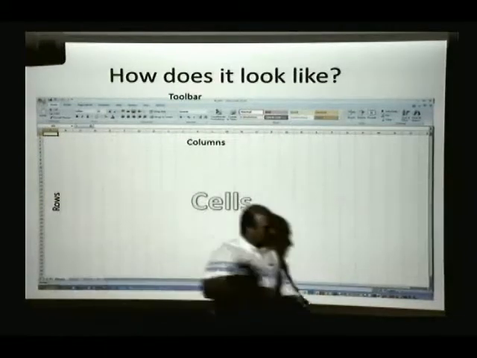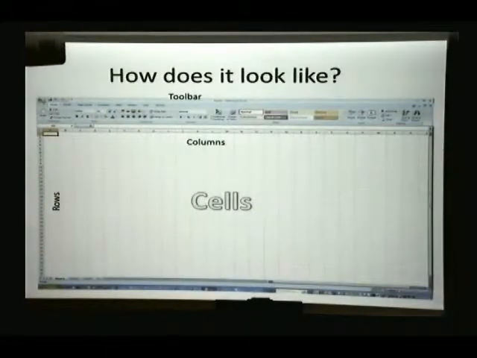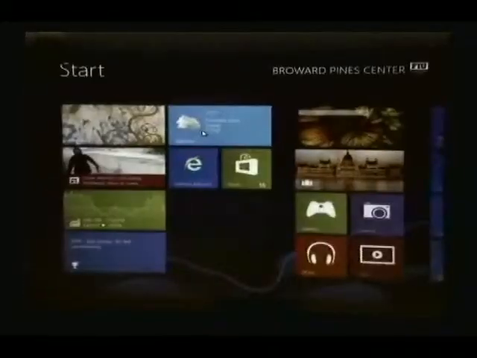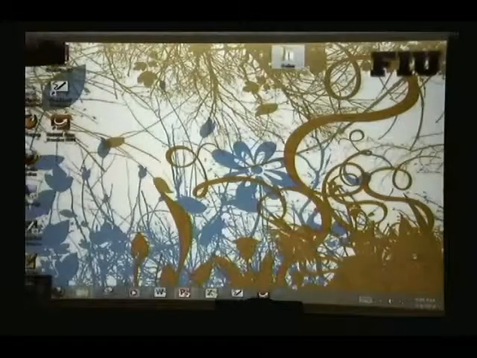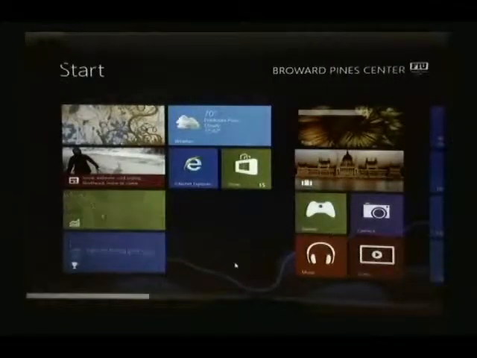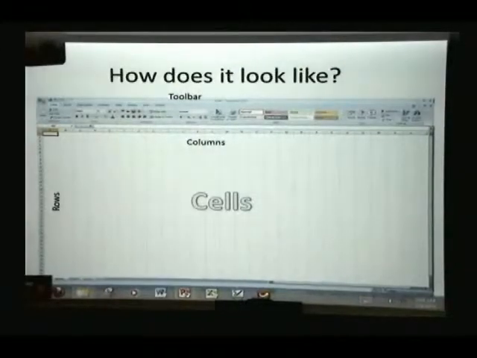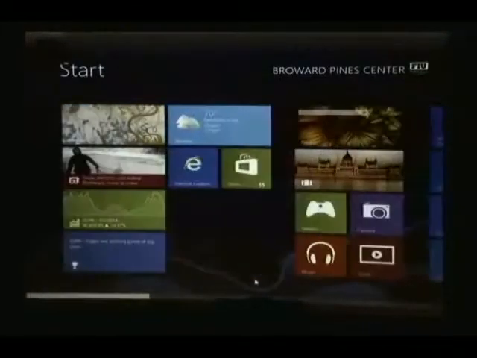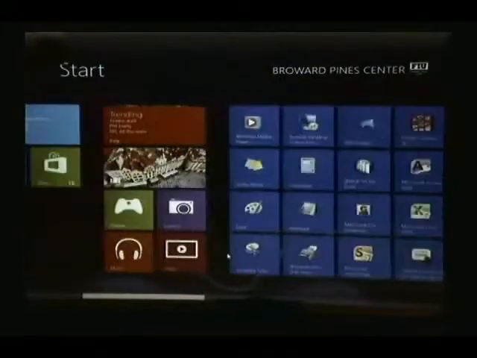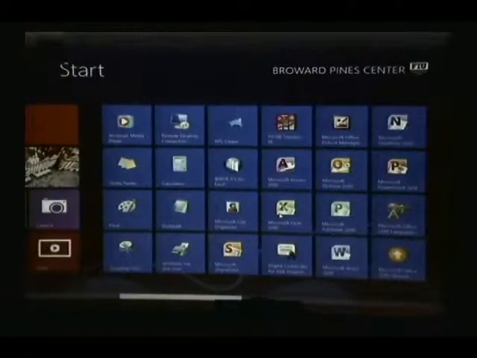Well, I should probably have started by telling you how to get started with Excel, right? Okay, sorry about that. It used to be down here in the programs, and then in the start window, look for Microsoft Excel.